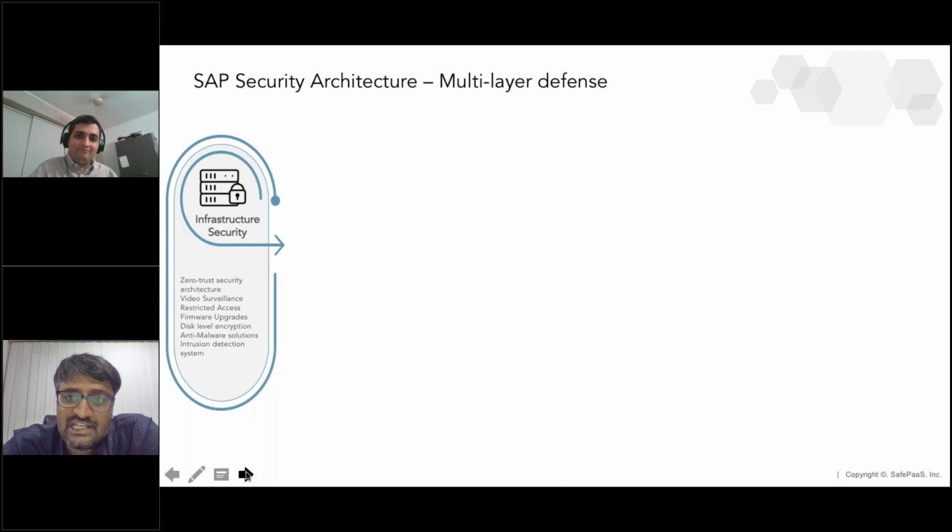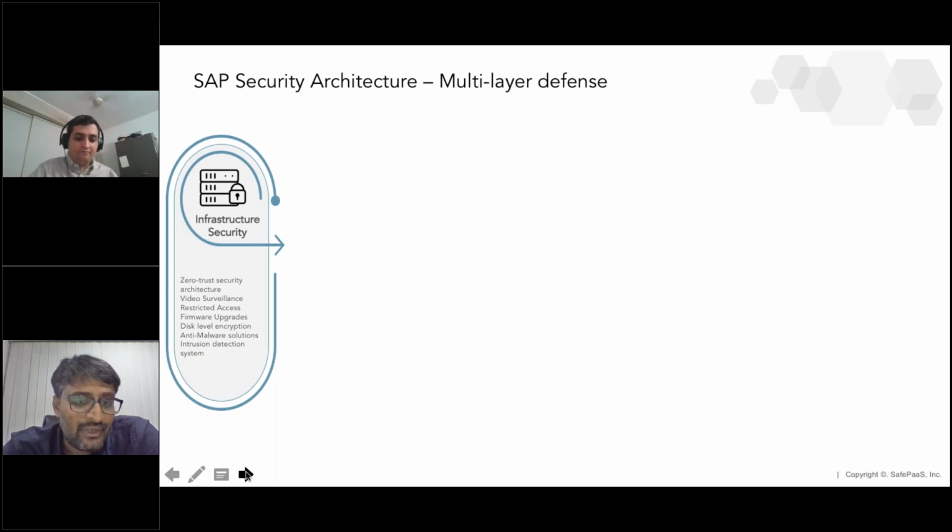One of the topmost layers is the infrastructure security. It's more like your data center. It may be on-premise or a cloud, or any other hybrid approach you are following. So that should be well protected first. That's the first gate, I can say, to stop intrusions. So it's strongly recommendable to follow the zero trust security architecture. That means don't trust anything. Don't assume anything is okay.